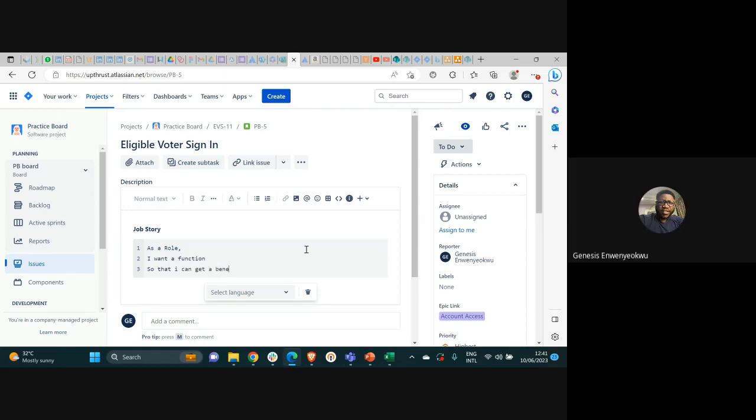But I just mentioned it some minutes ago. We can also say, as a who, I want what so that why. As a role, I want to perform a function or a task so that I can get a benefit or achieve a result.